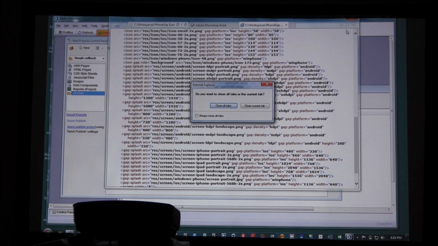Real quick, if you're not making any callbacks, do you need an application server license number? The question is, if you're not making callbacks, do you need an app server license number? No, you don't even need an app server, because if you're talking to outside services, you can just do it. Alpha is such an incredible system when you think about it. If you want to just talk to outside services, you can.